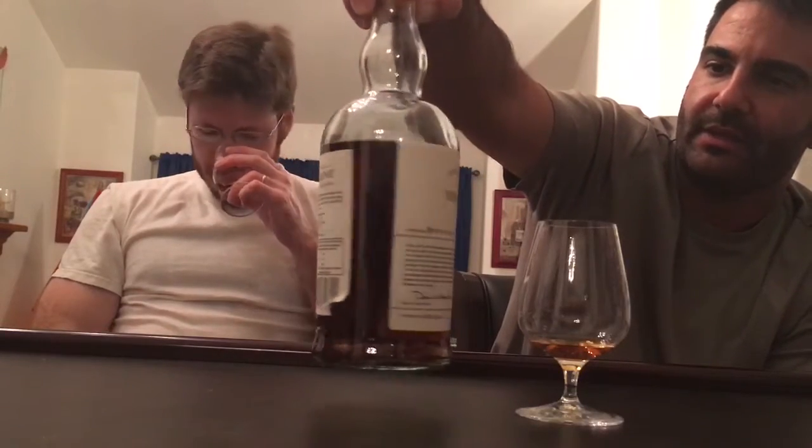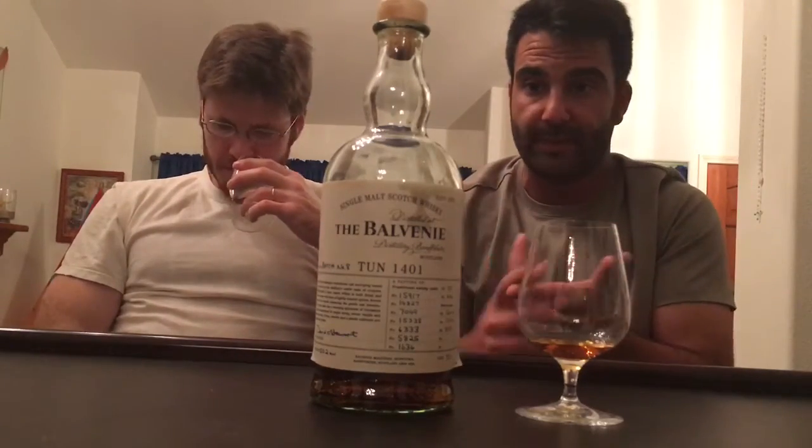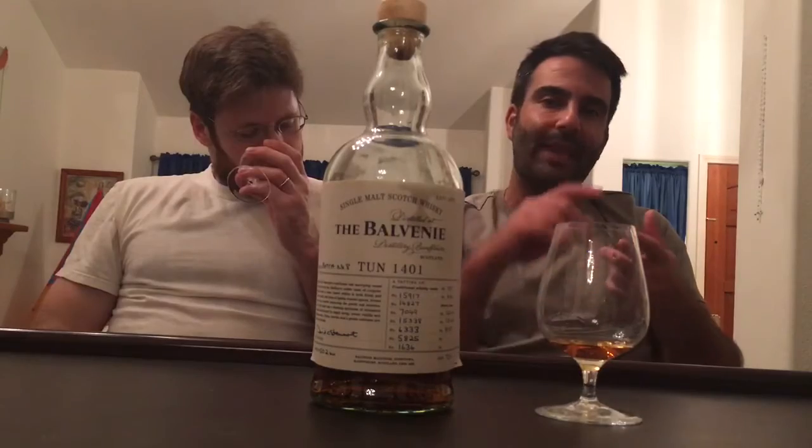This label is ripped, as you can see right there, and it didn't have a box. So as a collector it's not worth as much because the label's ripped and there's no box. But as a drinker, when you're going to open it, I don't care about the box, I don't care that the label's ripped — for me it's about the drinking experience. So we got to save some money on a really special whiskey. If you've never bought a bottle from an auction before and you're interested in getting one, this would be the one I would recommend. It's batch eight, a UK release, and it goes for less than, say, a batch one, two, or three. The USA releases in the UK auctions go for a lot more because they're rare over there.